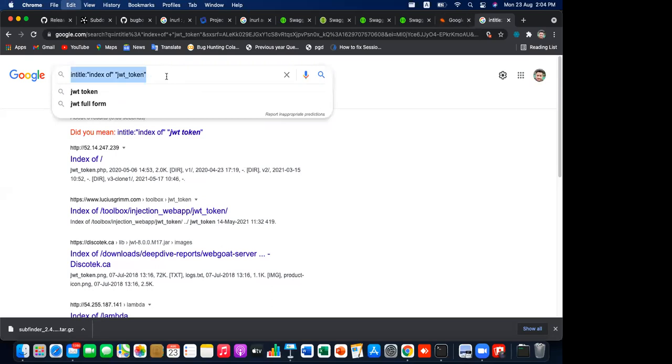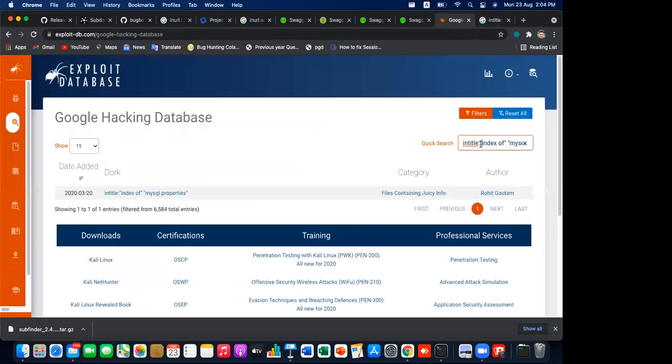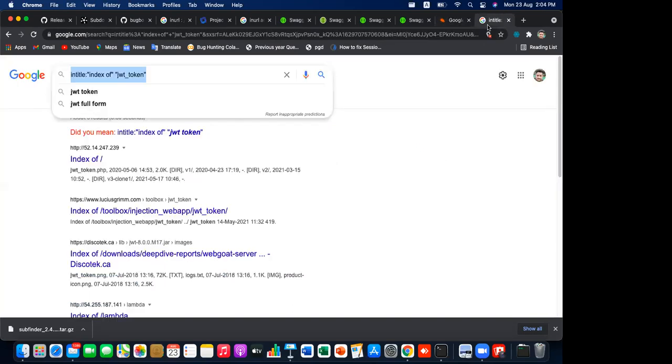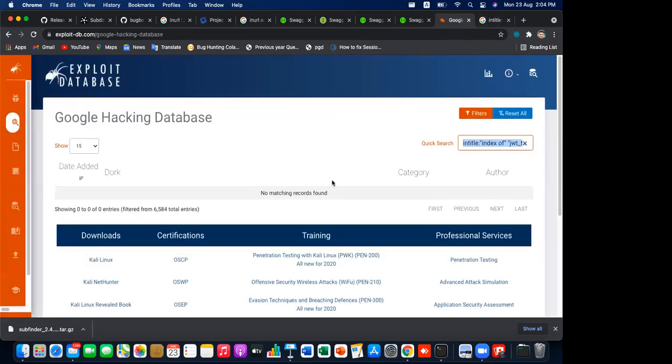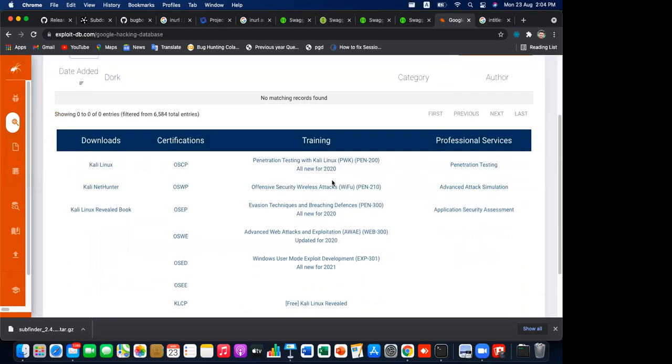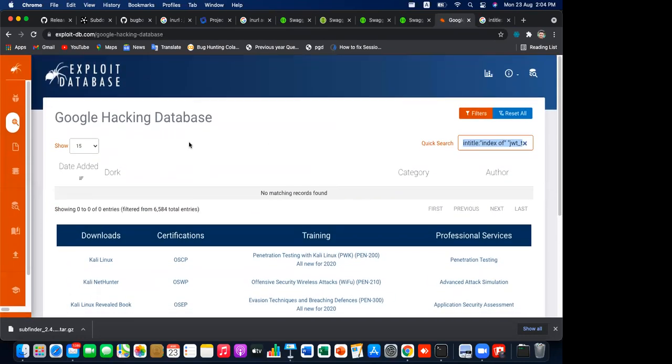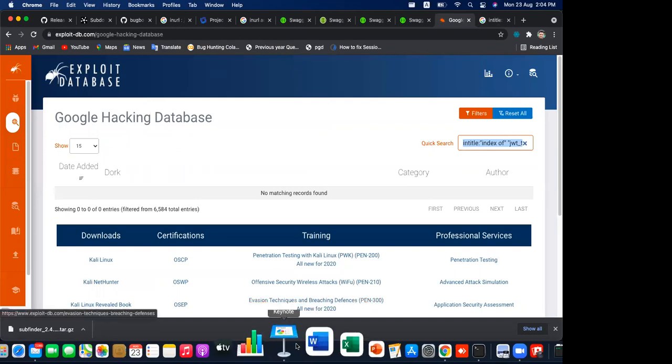So let's try this doc. Let's go over here, paste it over here, hit enter. It is saying no matching record found. So if this is able to get you something which is unique or sensitive or a unique fingerprint, then it is good to be reported. You can send an email to docs@offsec.com, and this way, if your Google Doc is unique, it will basically take a week's time to publish over there. And this way, your doc will be published, which can be used by other people in the community as well.